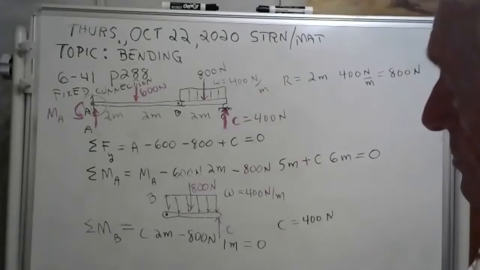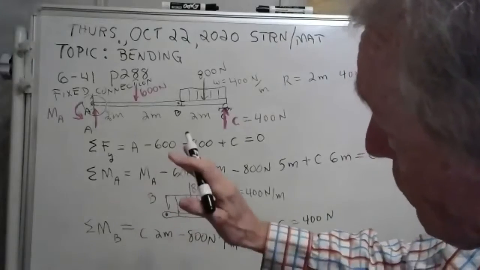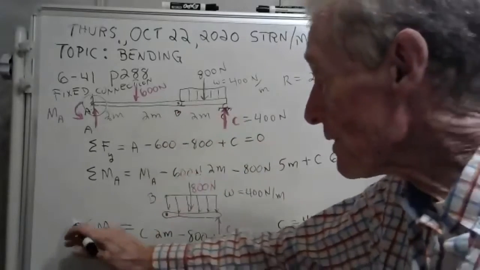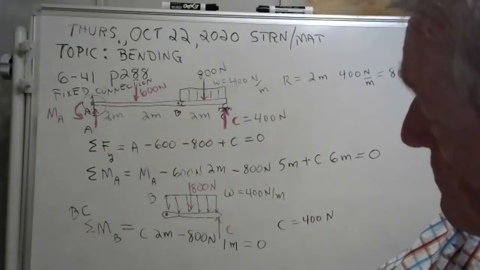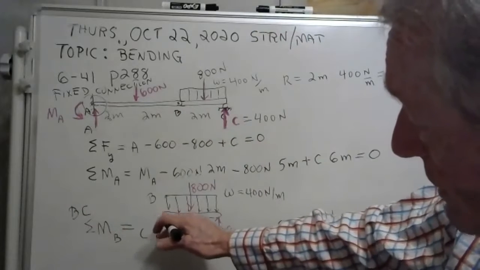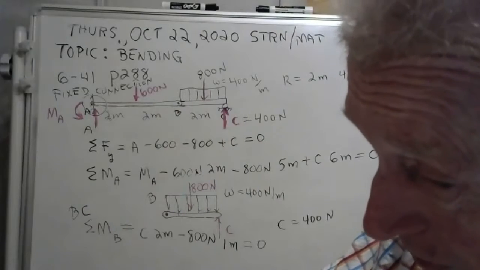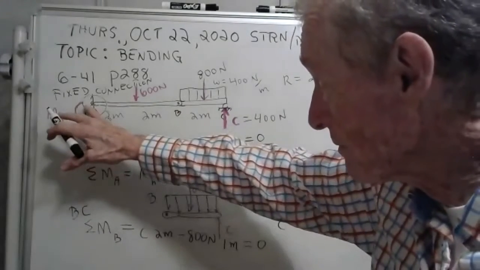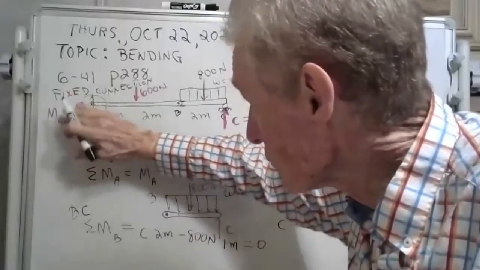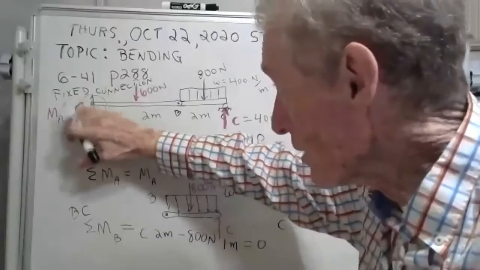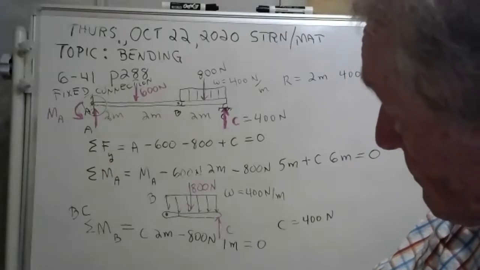It's 400 newtons. What we did was we followed Muhammad's suggestion and we broke this thing into parts, and we just looked at this part BC, took the moments about B, and I don't care what forces are acting on B, doesn't matter, they go through B, and B can't give you a moment like this fixed connection can. See, that's not a smooth pin. If that fixed connection was a smooth pin, you'd have to erase that couple. You can't get a couple acting there if that was a smooth pin.